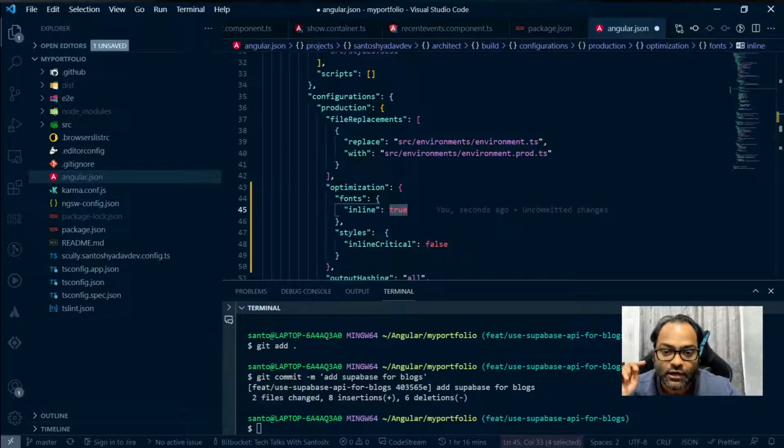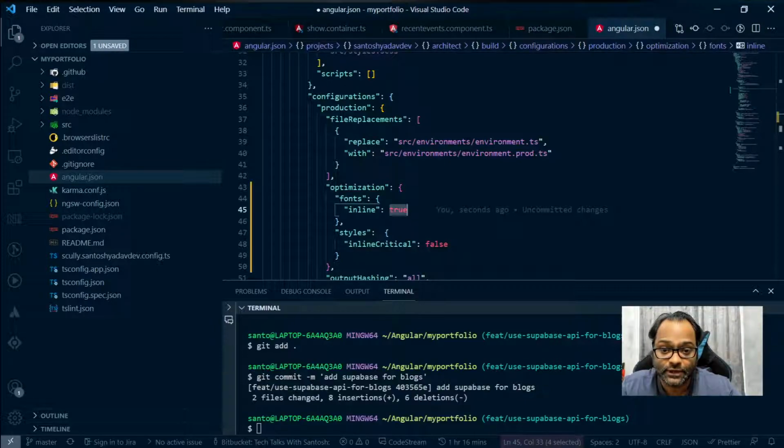So just remember fonts inlining and inline critical CSS, in case your CI doesn't allow connecting to any other URL. Most of the time they are not allowed. So you can just go ahead and make them false, and that's it. Of course, you won't get the advantage of this extra optimization, which is done by default for you, but you will be able to make your CI work, and you can get in touch with your DevOps team and see how to make it work.